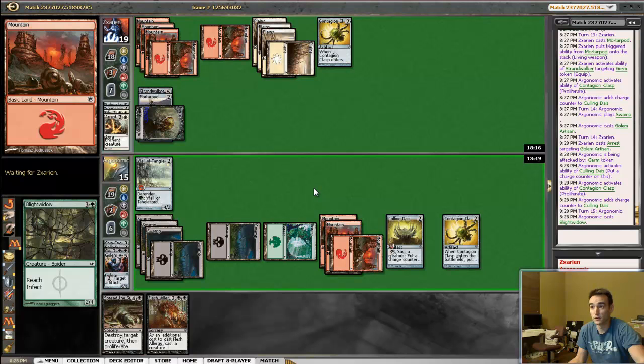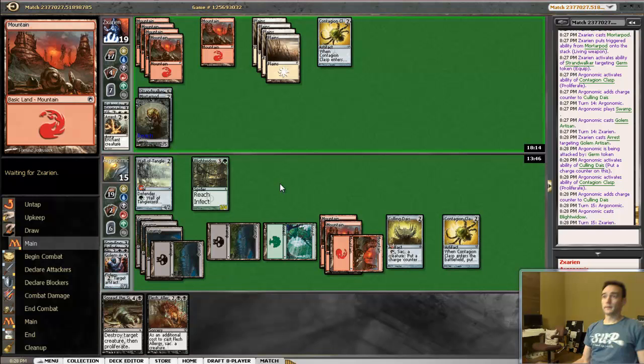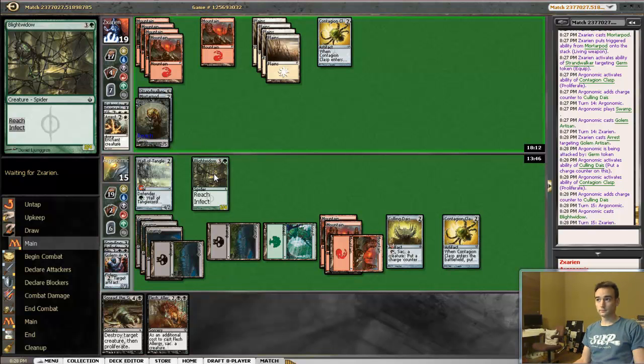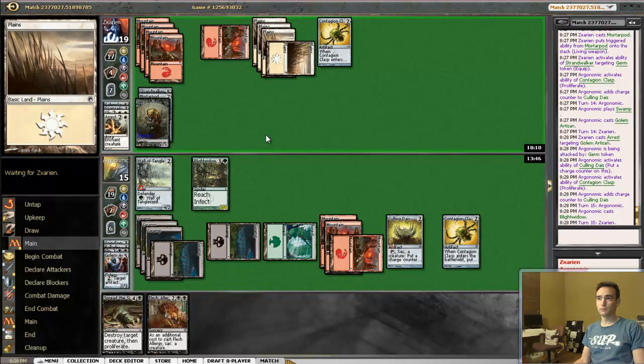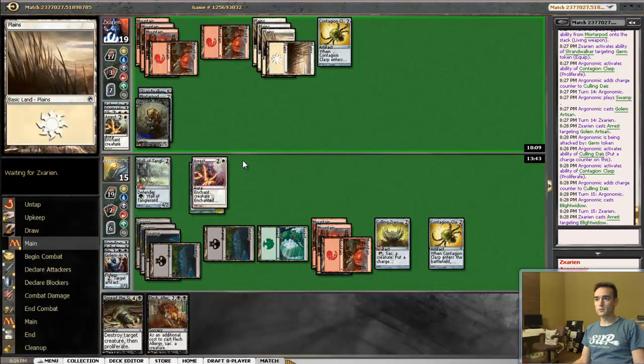Can proliferate one more time and then sack it at the end of the turn. How come he's not proliferating the wall? Did he spend that much mana last time? Come on, dude. What did you do these things for?